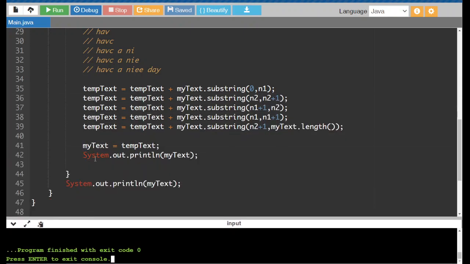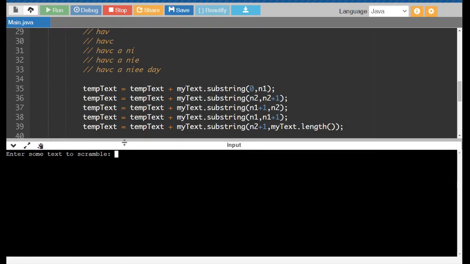But now what happens if we decide to put in something a little bit longer? So I'm going to run this again. And this time we're going to scramble the quick brown fox jumps over the lazy dog.